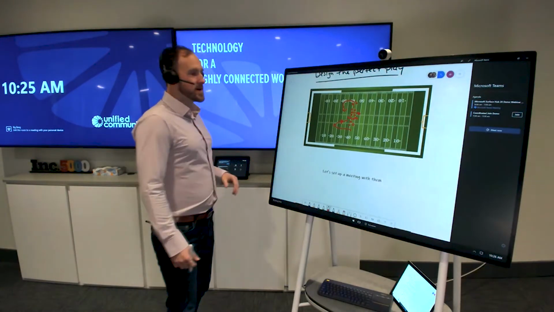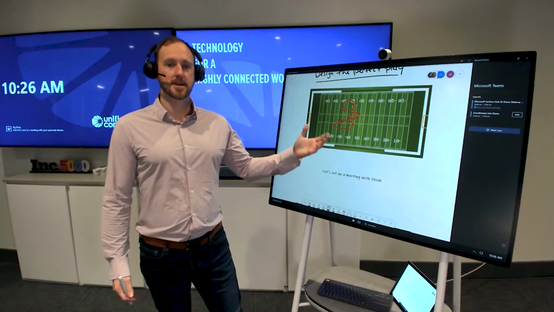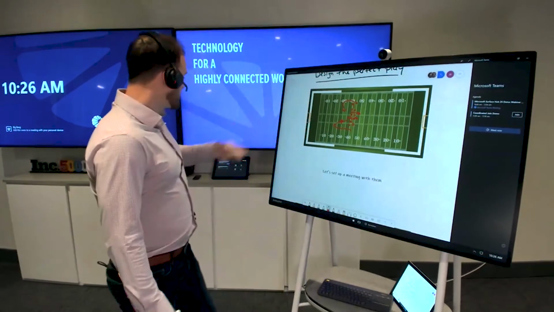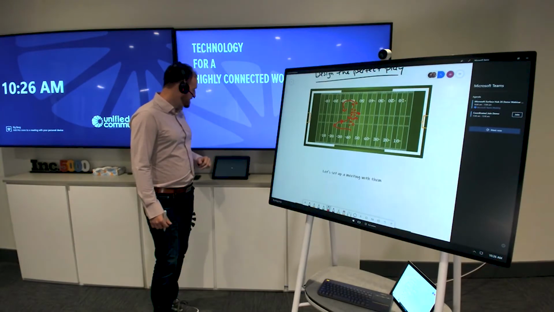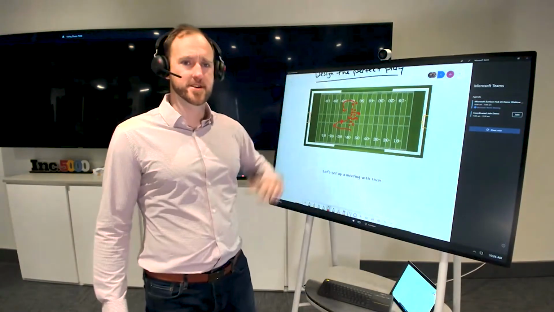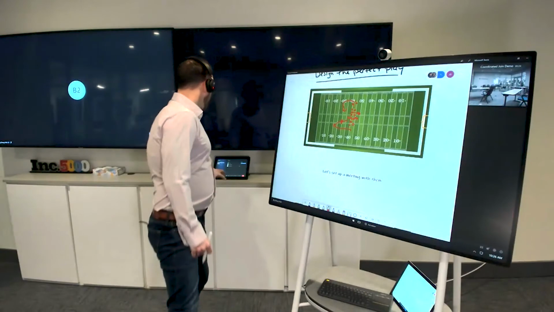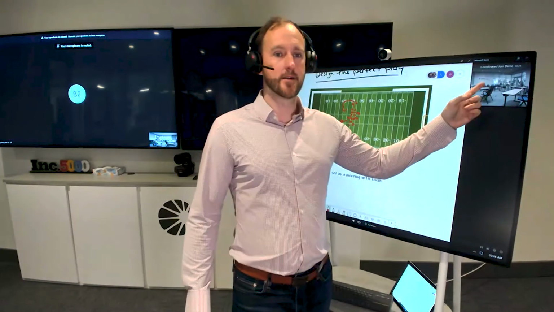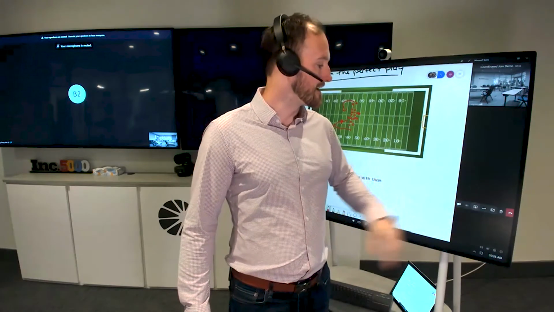So what's nice about this is we're able to set this up where only one device is the audio device, and the Surface Hub in this case would be the content device. So the whiteboard would be available from Surface Hub. So what I'm going to do is come over here, and this is our primary device here. I'm going to join the coordinated join demo. And so the MTR is going to pop in, the camera is going to start back here. And I'll mute here. And you can notice here that the Surface Hub has joined automatically, but the audio option is off. And I can share my screen.